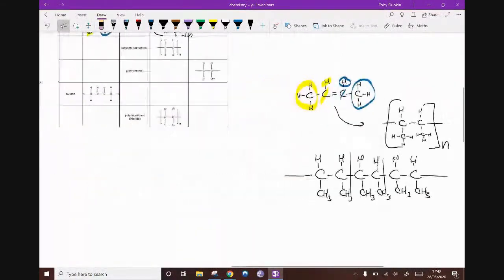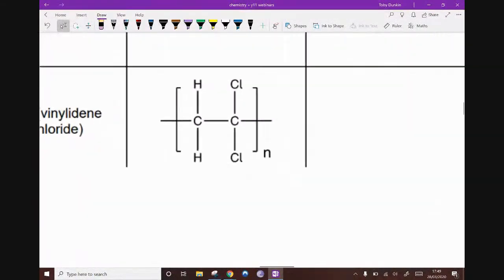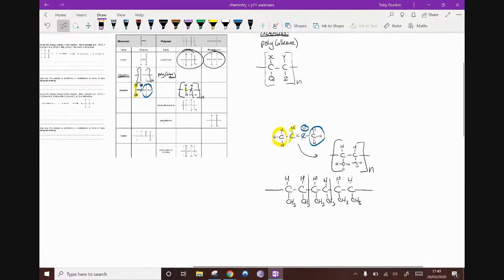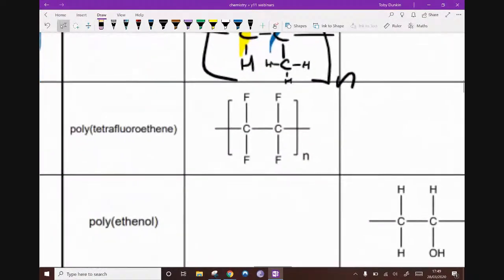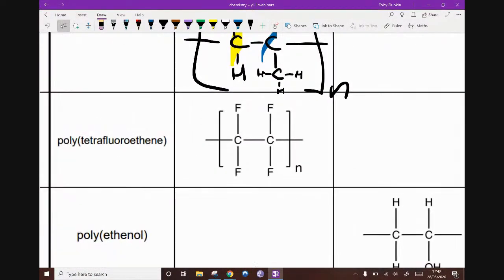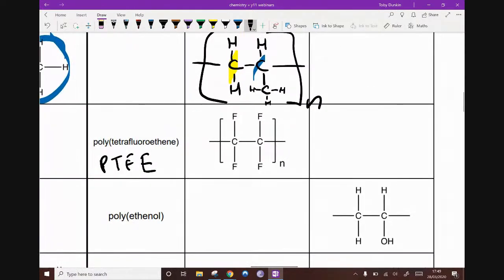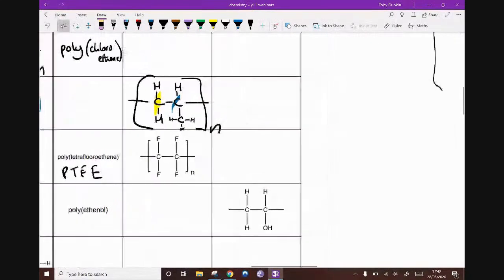So the question is, can we now flip them out? What about that one? Oh, it's already there. There we go. Polytetrafluoroethene, otherwise known as PTFE. You have to know that. That polytetrafluoroethene is what's on non-stick frying pans. It's the slipperiest substance we've ever invented. Invented by NASA, amazing. So the question is, what was the monomer? Well, the great thing is that's really easy.